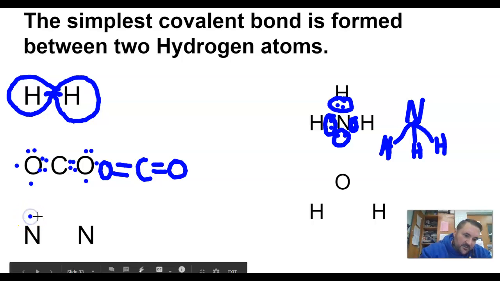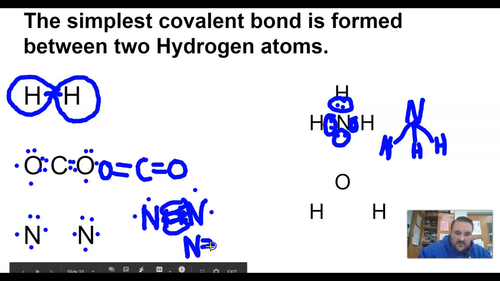Nitrogen is a fun one to talk about. So nitrogen gas, which is what makes up most of the Earth's atmosphere, needs three. This nitrogen needs three. So it will actually share three sets of electrons. So there's six. So sometimes the six is over here. Sometimes that six is over here. So this actually forms a triple bond, often written as these three lines. Each line represents a covalent bond.